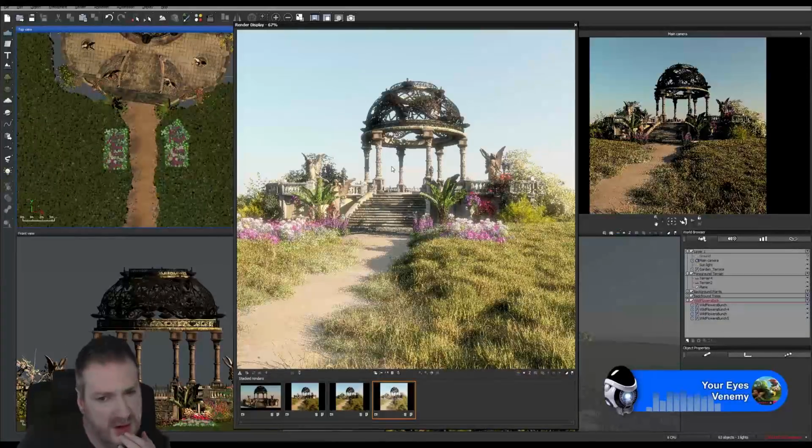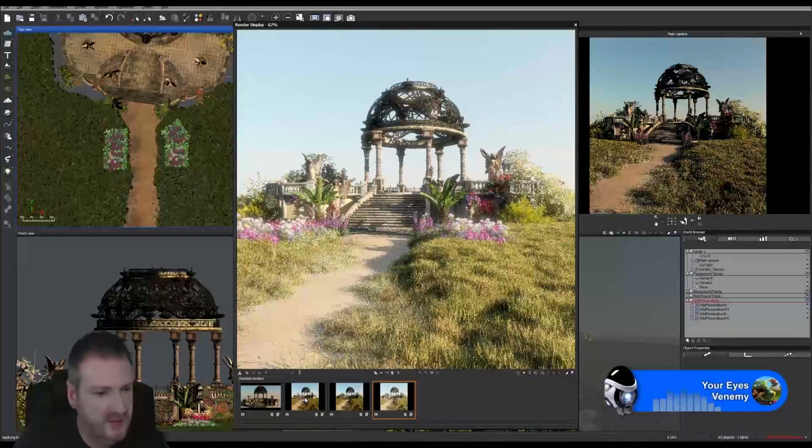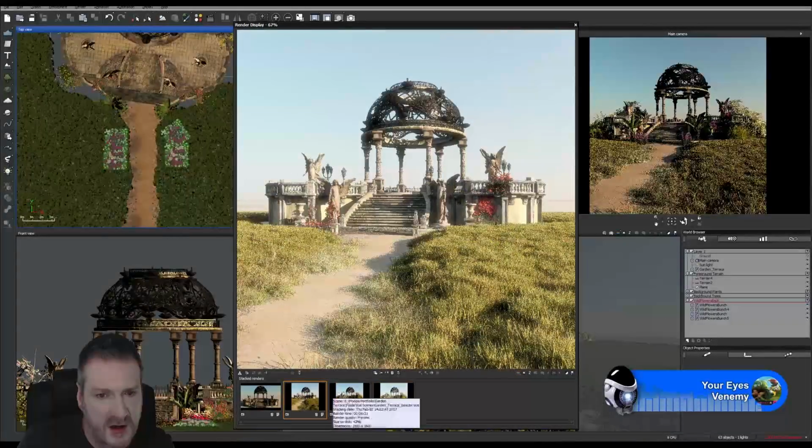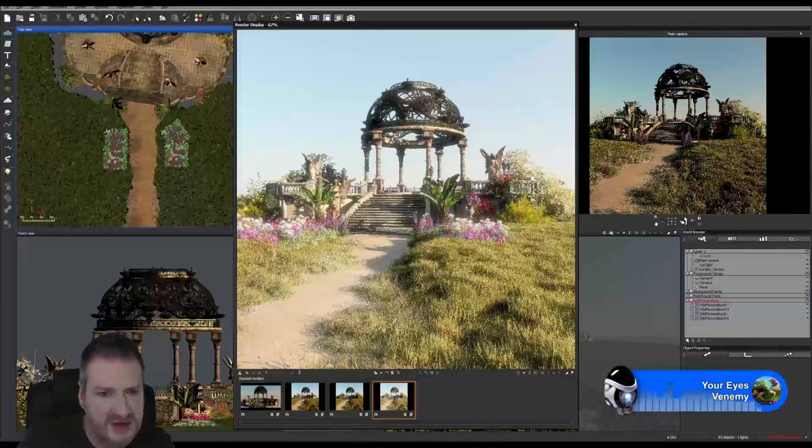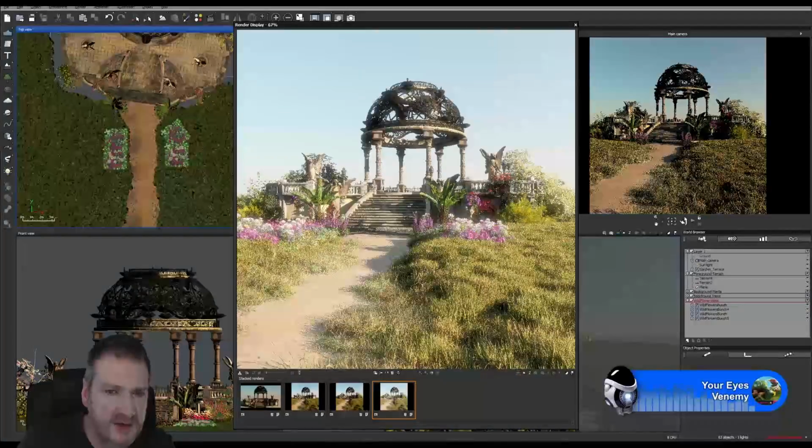Now, what do I want to work on next? So we loaded our model in. I'm just going to wait for it to load up our file here. Then we added plants, and now we've added some flowering bushes either side of the path. That's annoying me. The material we're using here for the wrought iron work on top of the garden terrace, the highlight on it is really too wide.